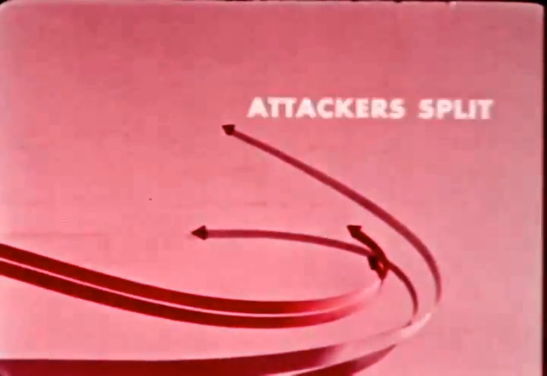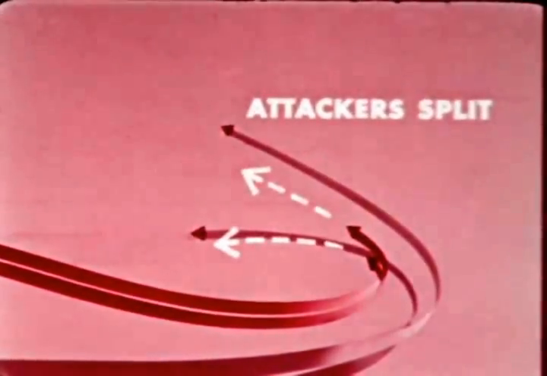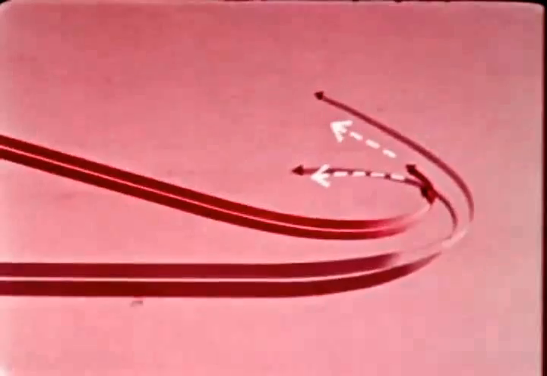If the attacking element splits, one-on-one, the friendly aircraft fight individually to destroy the attackers. The defenders should not attempt supporting action until they have successfully eluded or destroyed their individual attackers. Only then should they rejoin.